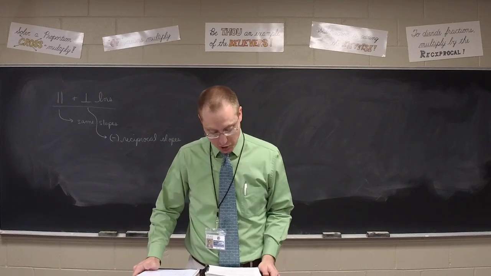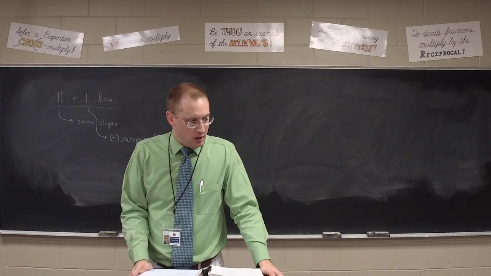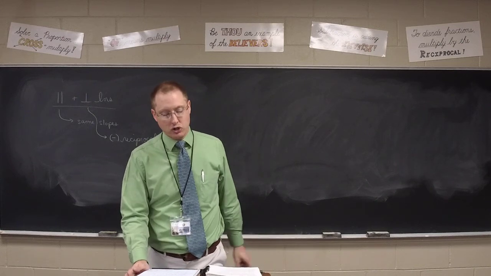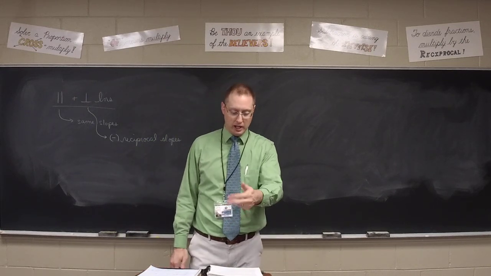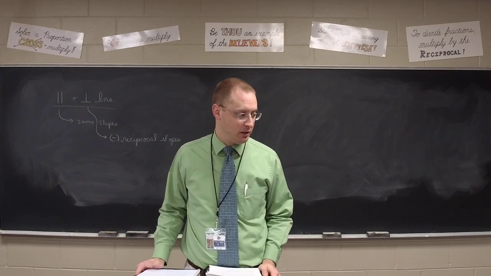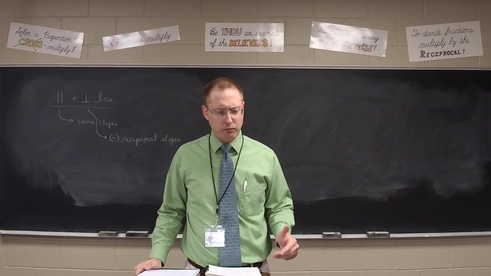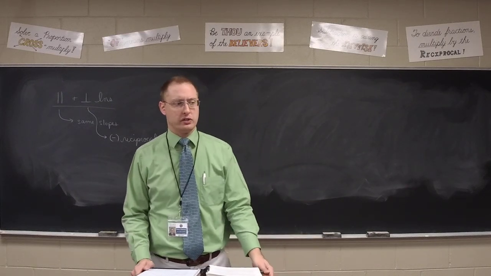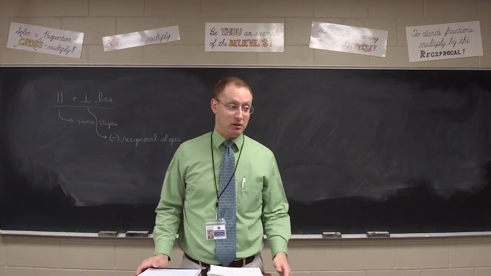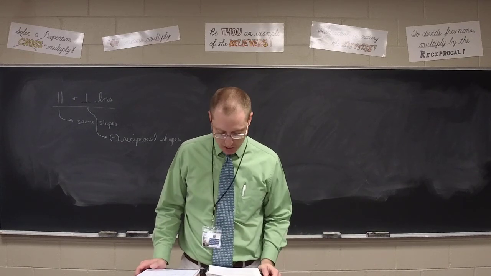All right, letter B, find the slope of the line. Again, if you need to, pause it for a moment. You got it? 5. All right, so what would be the slope of a line that's parallel to the line in letter B? 5. All right, letter C, find the slope. 4 over 0. Anything over 0 is undefined. So the slope of our line is undefined. That means a parallel line is going to have what slope? Undefined as well.